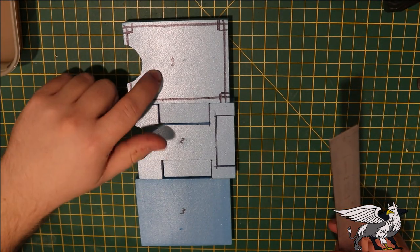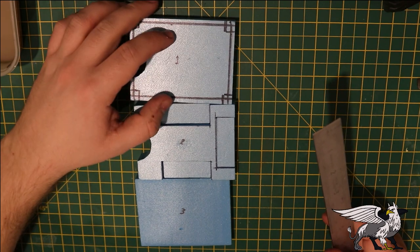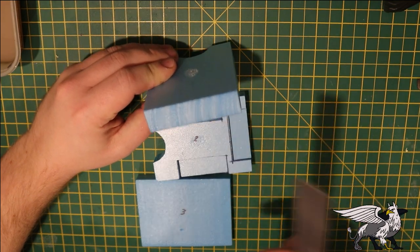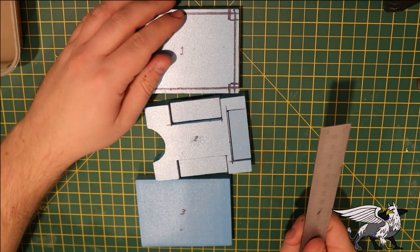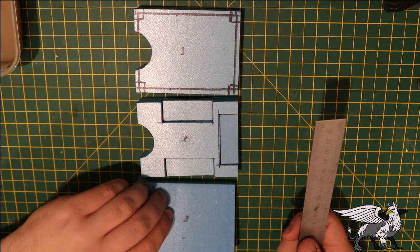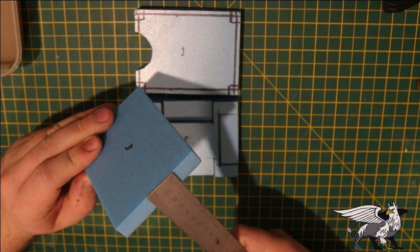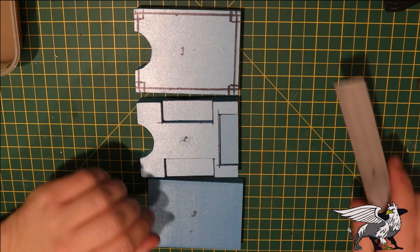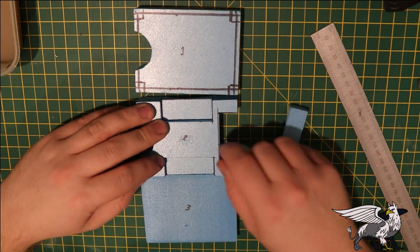All right, so first things first, we need three pieces of XPS foam. Now these are about 3 inches by 4 inches, and then about 20 mil thick. And I'm sorry for mixing imperial and metric there, but this is the UK and that's what we do. So the third piece, however, is a little bit thinner. I took 5 millimeters off the bottom, off one side of it, just to make it slightly shallower so that I can add a bit of extra material to the bottom.